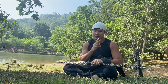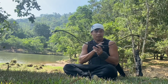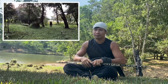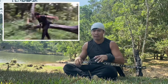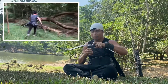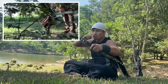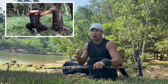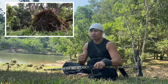And the second thing I love about this bow is that it is very short, and my activity is parkour. I love hiking, I love climbing, and it goes with me everywhere. Because it's very short and compact like this, it helps me shoot under the tree, between the gap of the tree, on a rock, whatever. It gives me a very satisfying feeling of how I shoot.